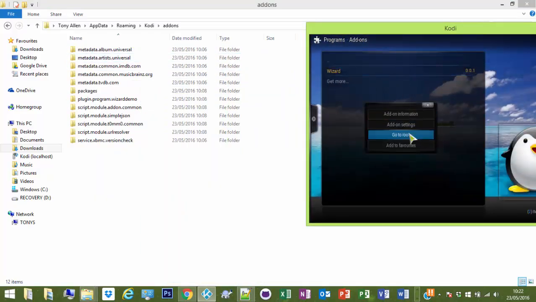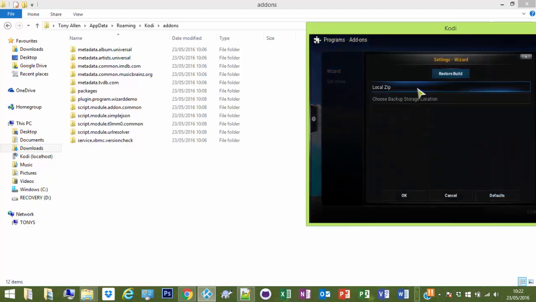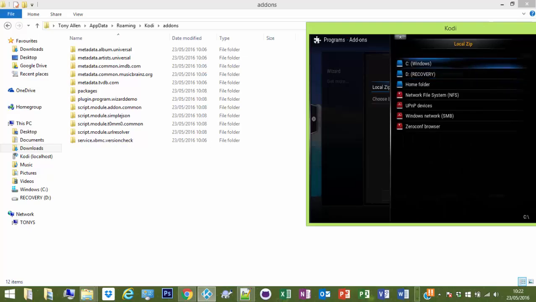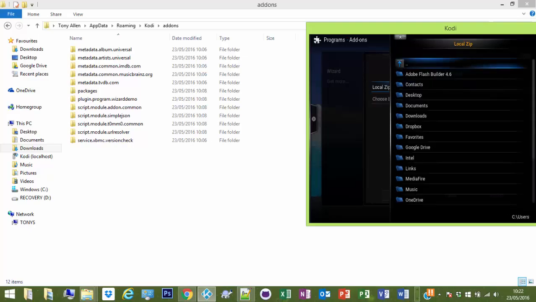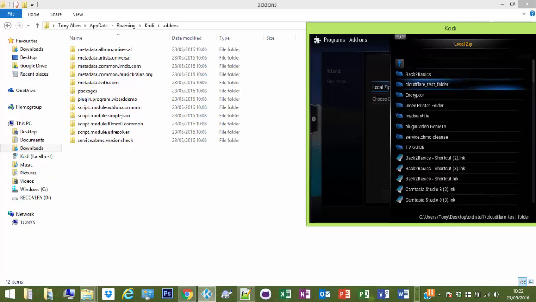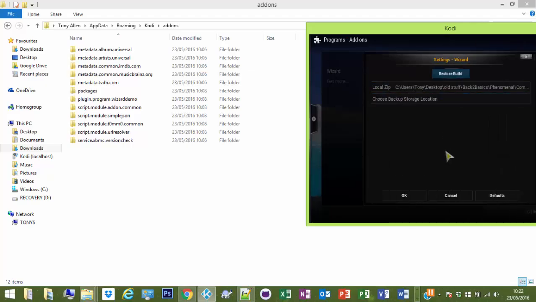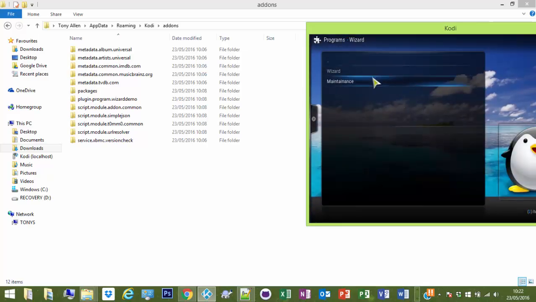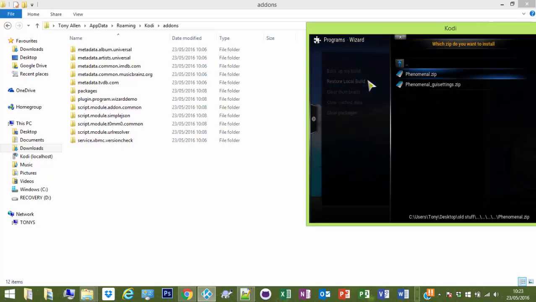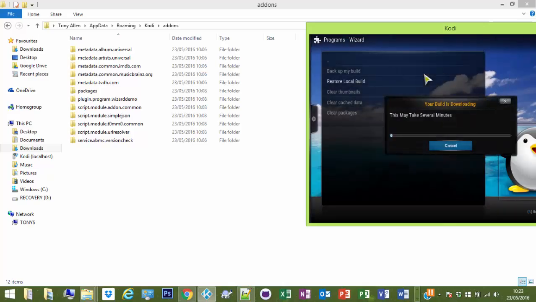So if you go on there, add on settings, local zip, mines, shouldn't need the GUI, I just tried it and it didn't need the GUI settings, so press on that, press OK, and the wizard, maintenance, restore local build, and then choose that zip again.